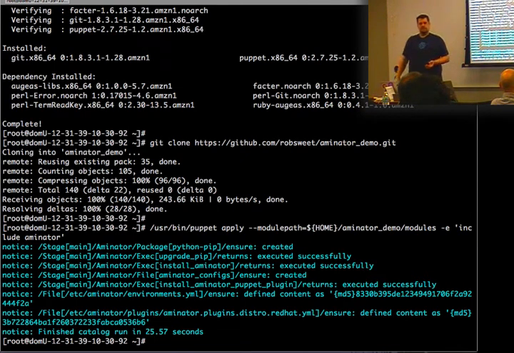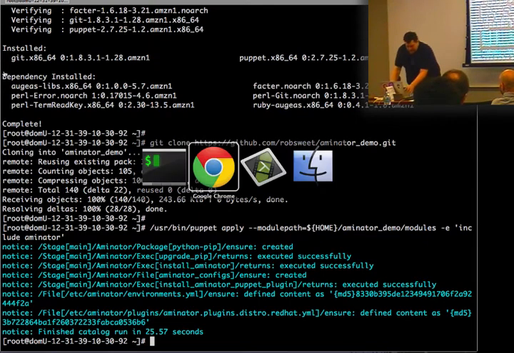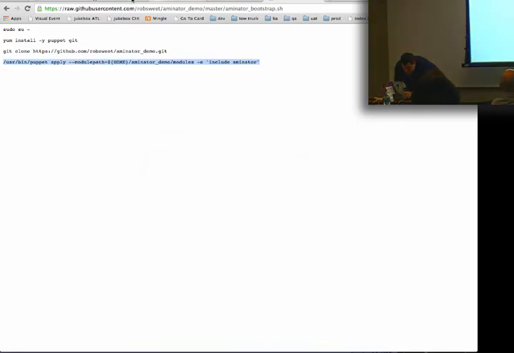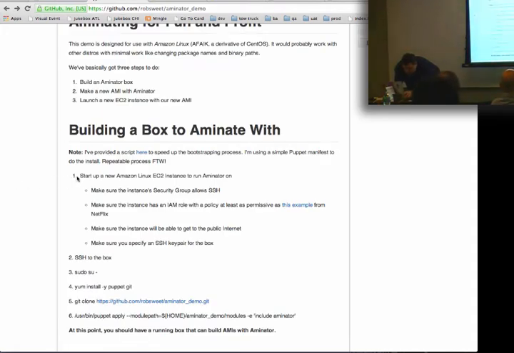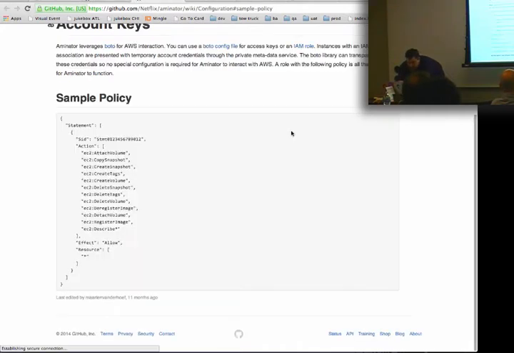What kind of IAM roles does it need? Because when I was looking at the instructions on the screen, it said add the least permissive IAM role. Well, Bob, I'm glad you asked. If we go over here to the page, right here, least permissive, and this is actually a link to the Aminator doc on this policy. So that's the policy that it actually needs. So you just copy and paste that? Yep. I made a new IAM role, I copied and pasted this policy as its only policy, and I'm good to go.